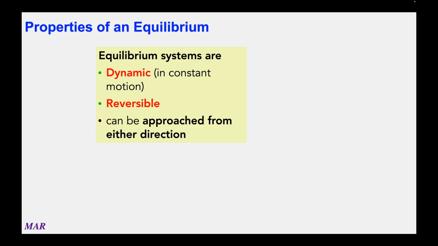So that means you can think about them as reactants on the left, products on the right, or really, if you're clever, you can think about it as reactants on the right and products on the left. So you can approach these reactions from either direction. Now, traditionally, chemists have reactants on the left and products on the right, and honestly, that's what I do most of the time. But if you think about it long enough, you can do it both ways.